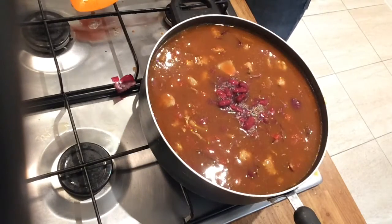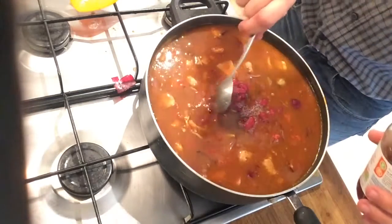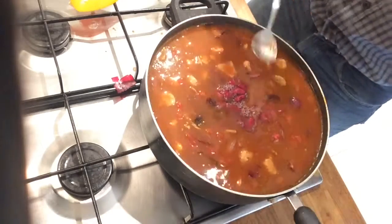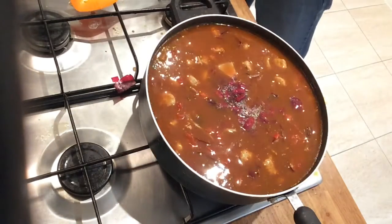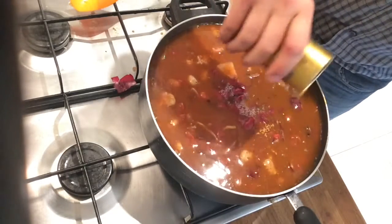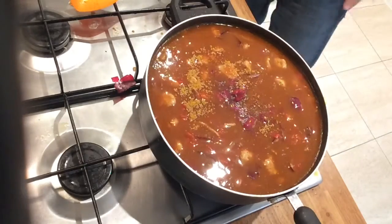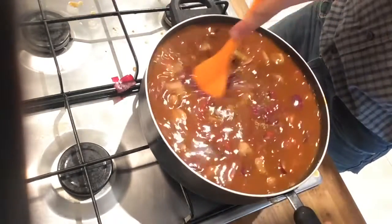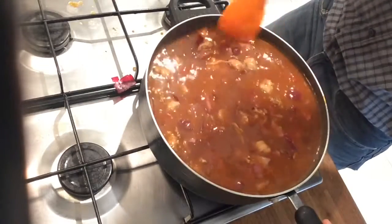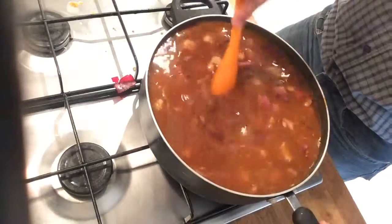What I'm also going to do before I stir that in, I'm going to do a couple of spoons of jam. I said I'm going to use that just to balance the flavour slightly and sweeten it. So a couple of spoons of jam. And then for good measure, only a very, very light sprinkling of Madras powder. And that I'm going to stir in. I'm going to put a lid on it and I'm going to let it work its magic. So I'll give that 15-20 minutes and check on it, see how it's doing.